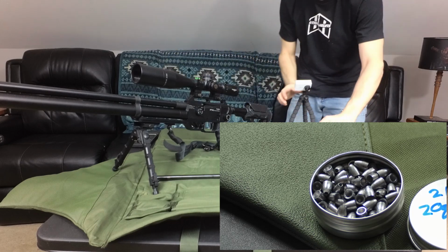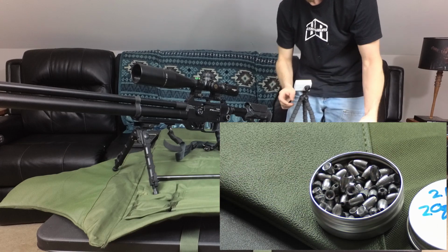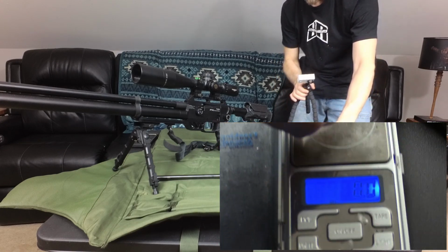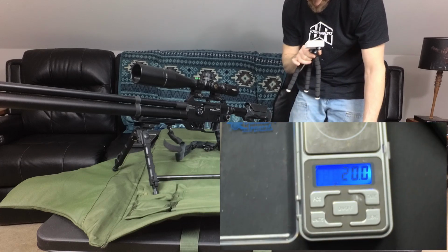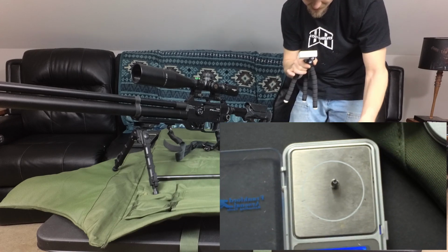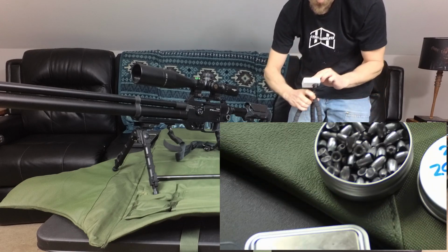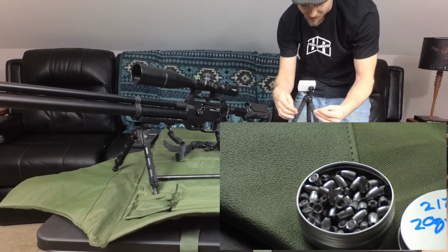And I'll weigh these real quick so you guys know that these are, in fact, 20 grains, and I'm not pulling a fast one shooting, like, 16 grain slugs. For those of you guys who don't know, we do make 16 grain slugs, but these are 20, as you can see. So this is the TC base. Set this back down here.